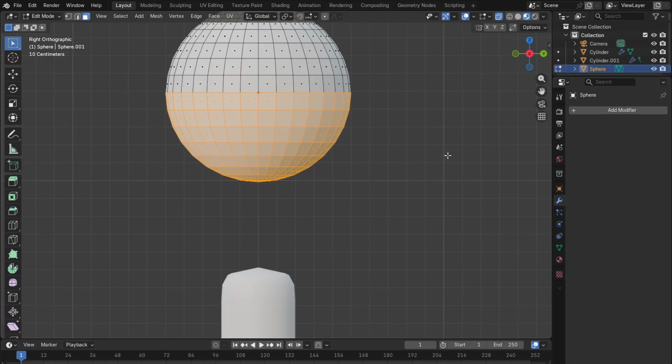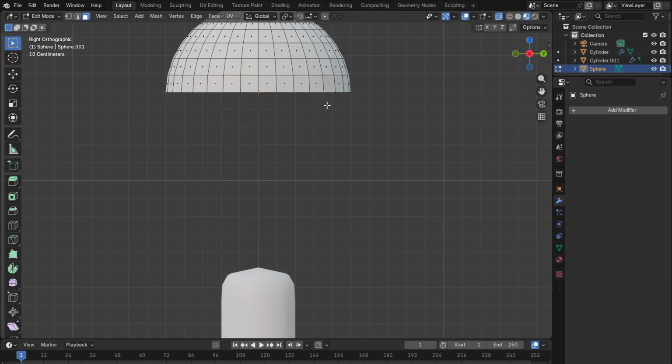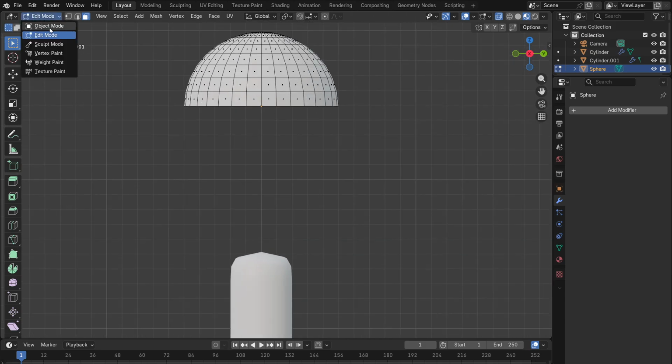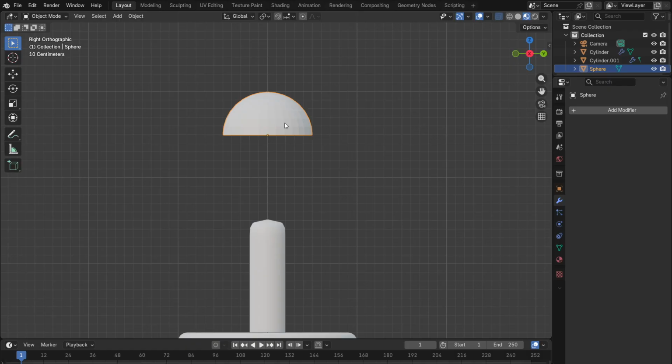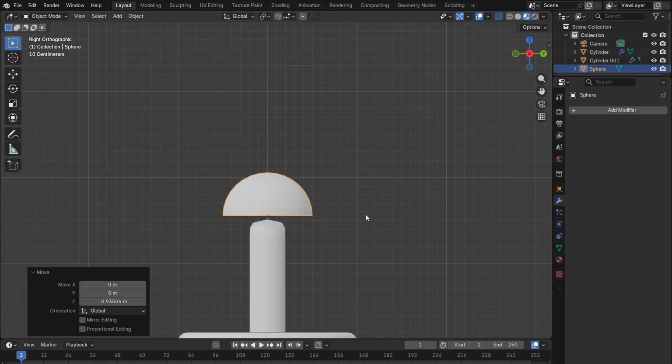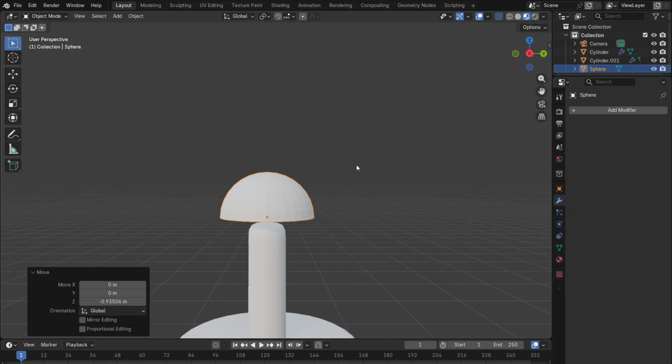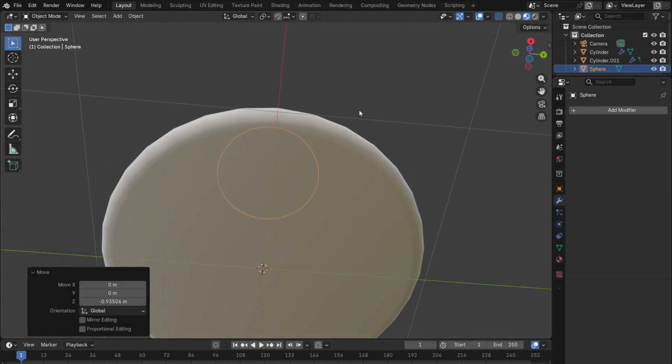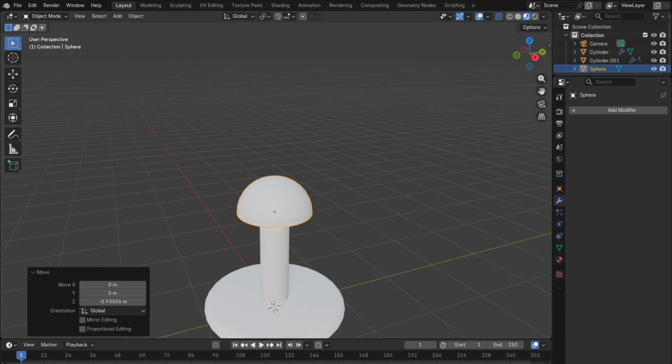This is the bottom right, and press delete. Faces is easy enough. We need to keep only the top part of the object. So G and Z, move it down here. Leave some space, we're gonna add something here. As you can see, this is empty, right? So there's enough space for a lamp, as an example.